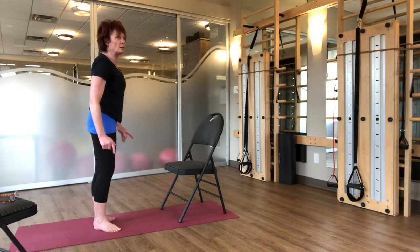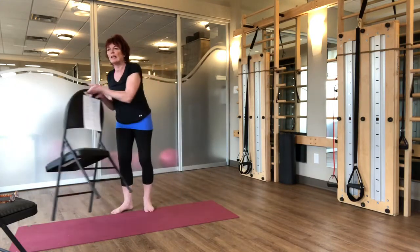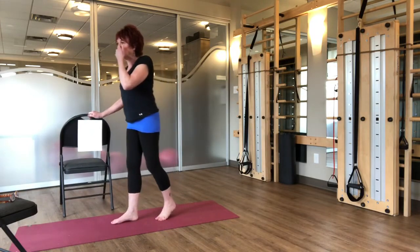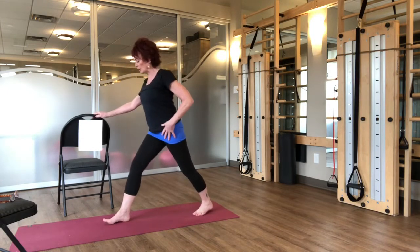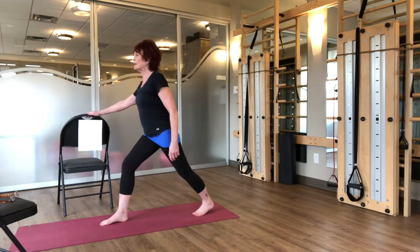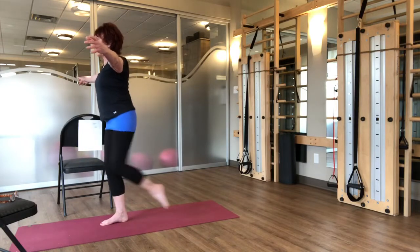Speaking of balance, we are going to. So make sure that you have something to hang on to for this one, gang. And we're going to start into a lunge. So pick whichever leg. I'm going to hang on for safety from here. And then I'm going to move into a lunge position. So get nice and wide through the legs. And then from here, I'm going to lift up, hold, and then back down.